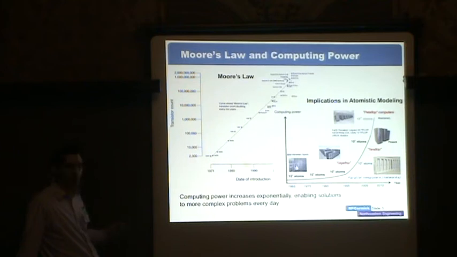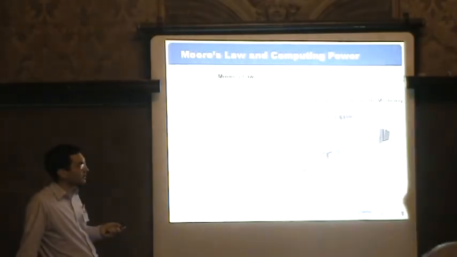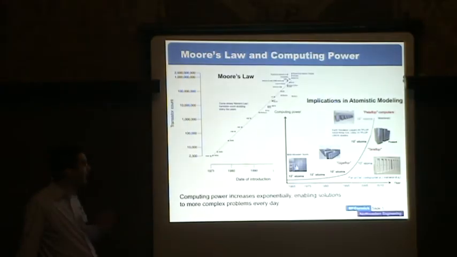This enables us to solve very complex problems day by day. And since I work mostly on atomistic modeling, I'd like to give the perspective from our viewpoint, where basically, if you look at the number of atoms you could treat in a molecular simulation, in the 60s it was maybe 100 atoms, which is very small. Whereas now we can really look at billions and billions of atoms.